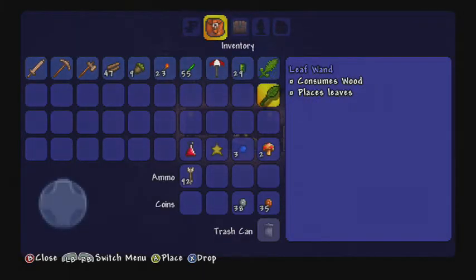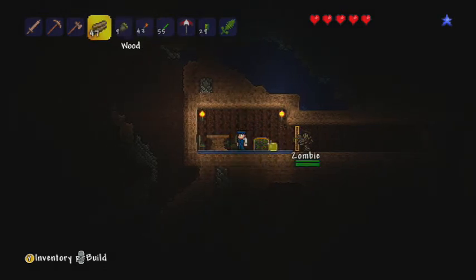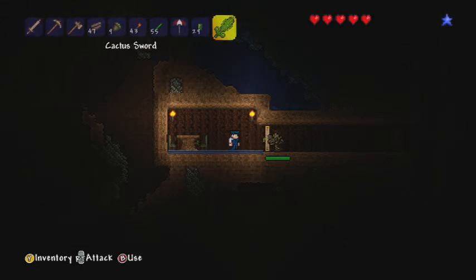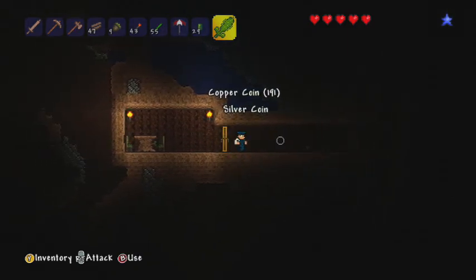I can place leaf blocks now. That's cool. So yeah, it consumes wood to place leaf blocks, basically. That's what that says. Oh, no, I don't want to do that. I want to take it all. Yeah, I'll snitch the chest. I always like snitching the chest. Let's get out my new cactus sword. And so, yeah. I killed something up there and I can't get it. Oh, yeah, I got the coins.